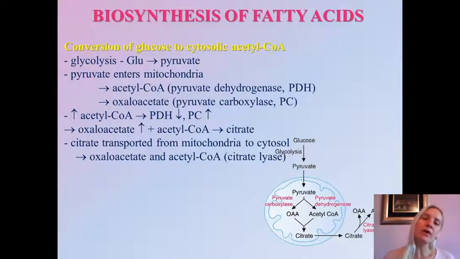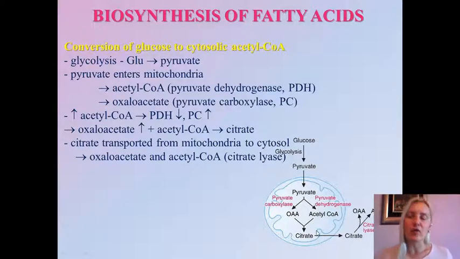And we know that pyruvate enters mitochondria. And in mitochondrion, as you can follow from the figure here, it can be subjected to 2 different changes. So it can be subjected to transformation to acetyl coenzyme A by the complex of pyruvate dehydrogenase in the pathway of oxidative decarboxylation of pyruvate. Or it can be carboxylated to oxaloacetate by pyruvate carboxylase enzyme.